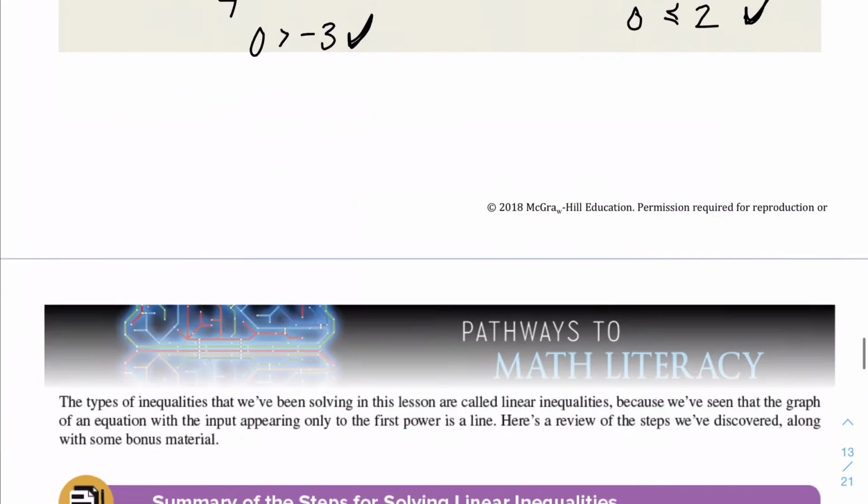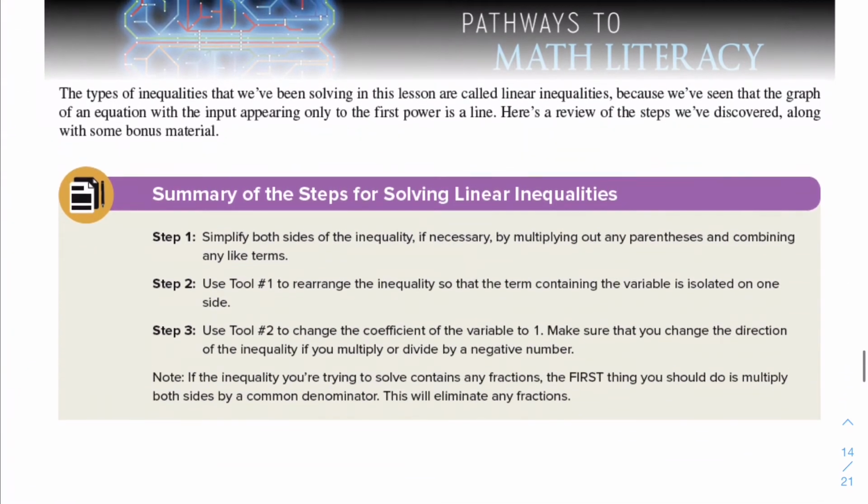Okay? So here's a summary of all the different steps that we have. What you want to do is simplify as much as you possibly can. You can add or subtract both sides of the inequality by the same thing, and it won't change the inequality sign. But if you're going to multiply or divide by a negative number, you do have to flip that comparison symbol. So just be careful. Because when we were dealing with equations, that didn't matter. But with inequalities, it being negative makes a difference.